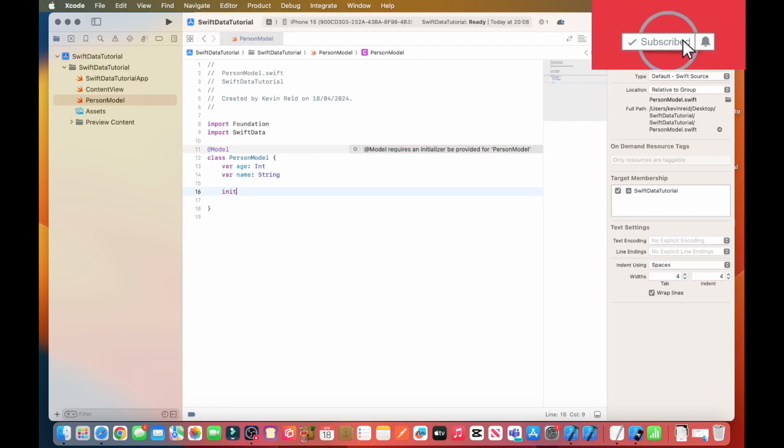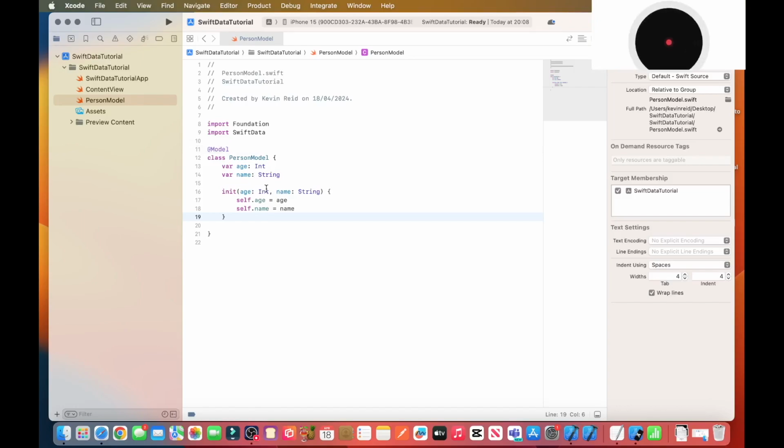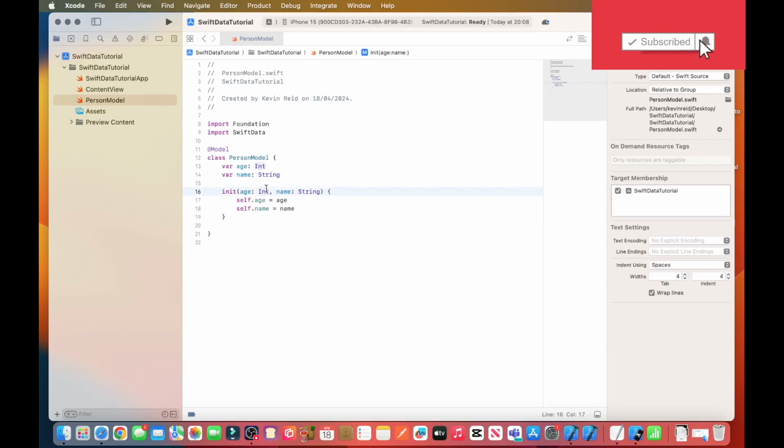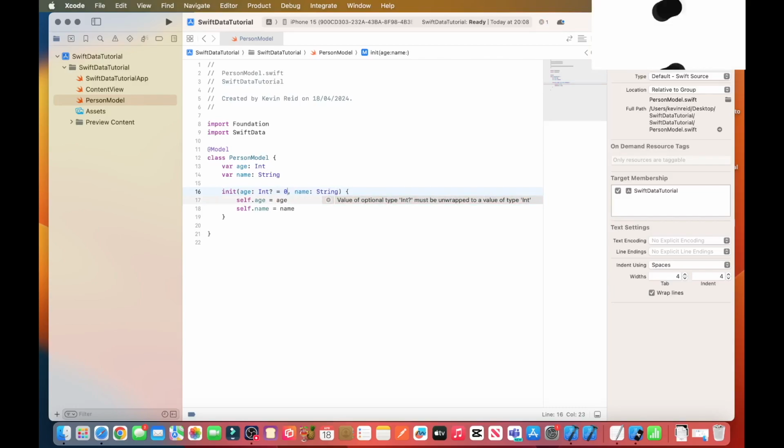We also need to create an initializer, and include optionals. So age can be 0 if the person doesn't include an age, and name can be blank.